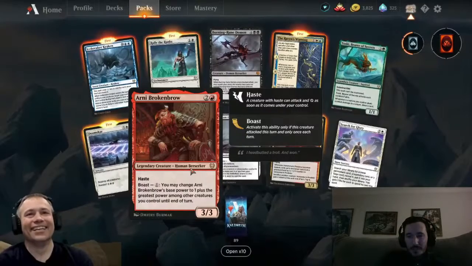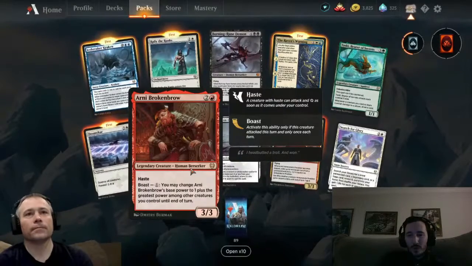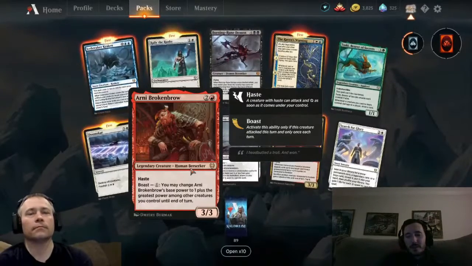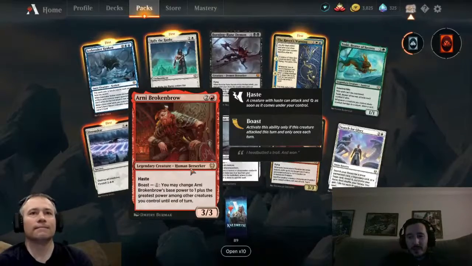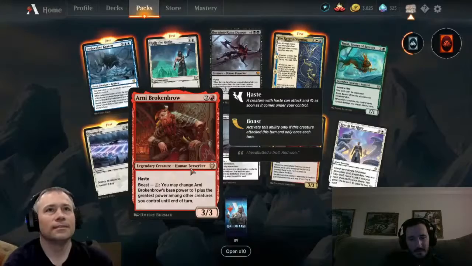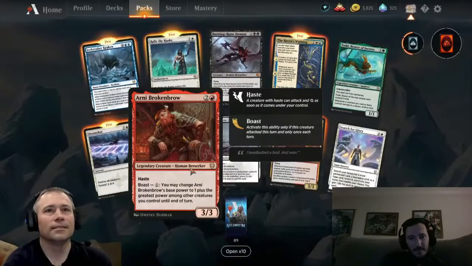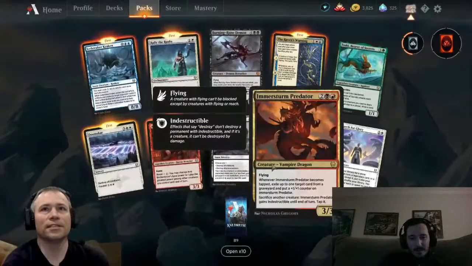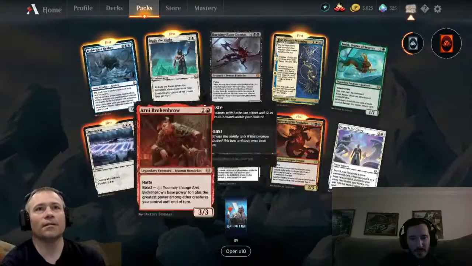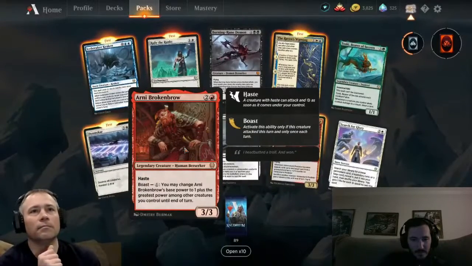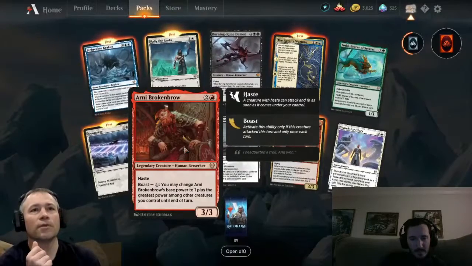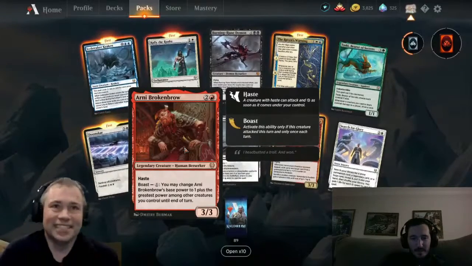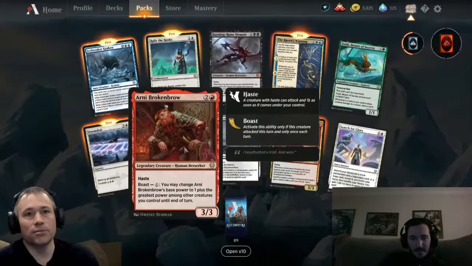Ah. So the boast. Oh, you can only activate boast once each turn. I didn't realize that. Okay, this is not as great as I thought. Or some of the other boast cards, I should say, are not as great as I thought. Have you guys come across that black boast that tutors? Yes, we saw the auto tutor. We saw that for sure. Wait, so what does the boast on the Berserker do? Base power to 1 plus the greatest... Oh wow, that's not great, man. Plus the greatest power among the creatures you control until the end of the turn.